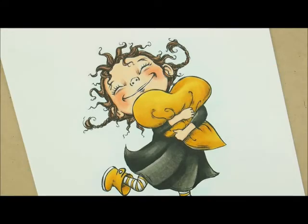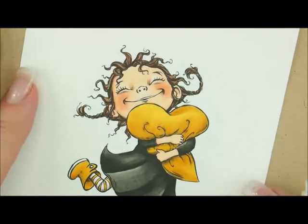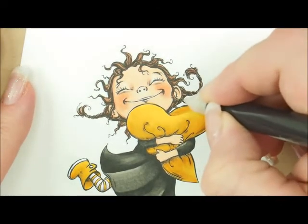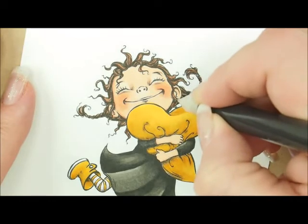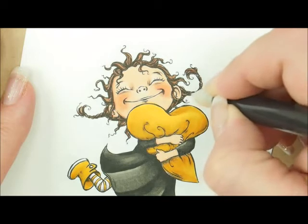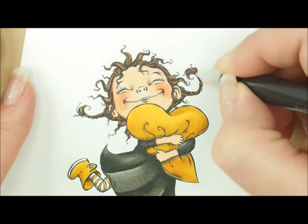Now, I'm going to take my Spica Clear Glitter Pen and add a little bit of sparkle to her hair. So let's go like this. Follow some of these that already have little cute little lines for us.